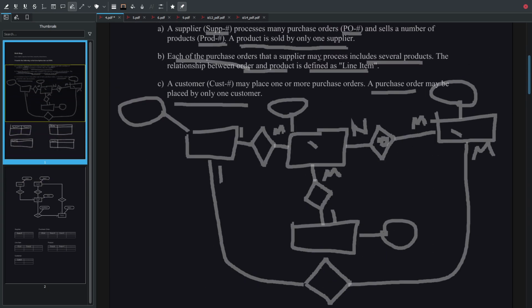Okay, now we have a one-to-many relation between the supplier and the purchase order. When you have this and it's, let's say, total participation, okay, then you're gonna add the supplier ID, primary key, as a foreign key in the purchase order table.